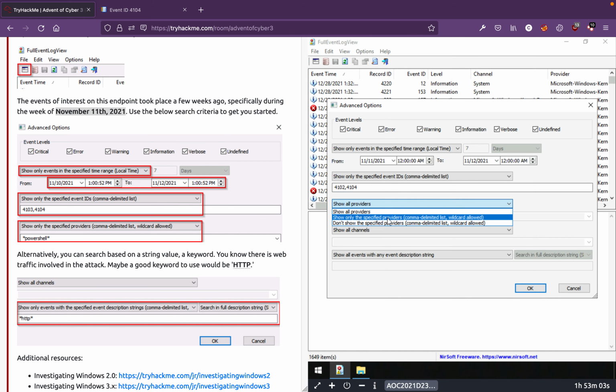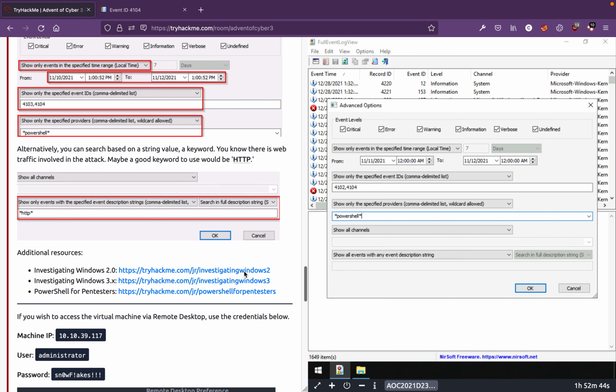Select the providers, and currently we are looking for PowerShell. Let's start with PowerShell. Let's see what we have, and then look into others as well.